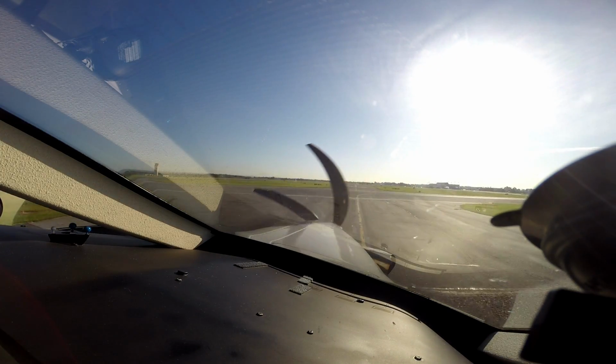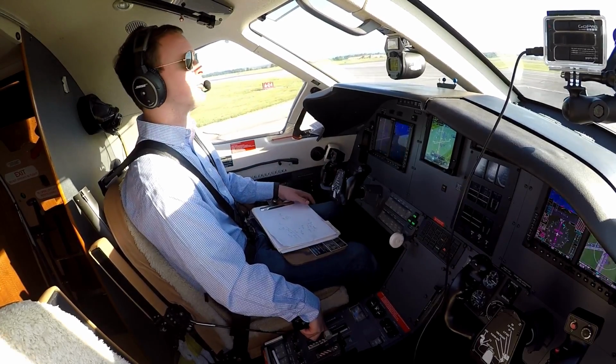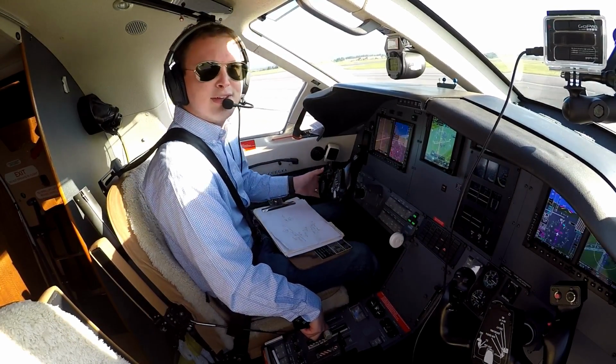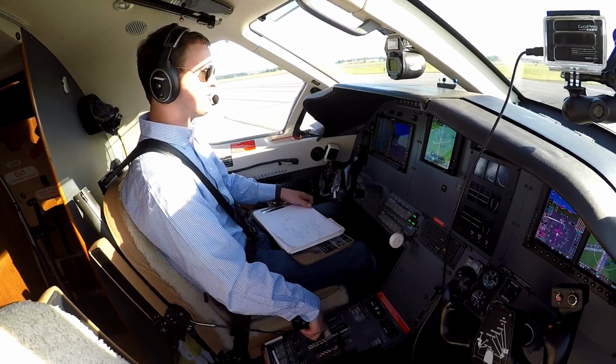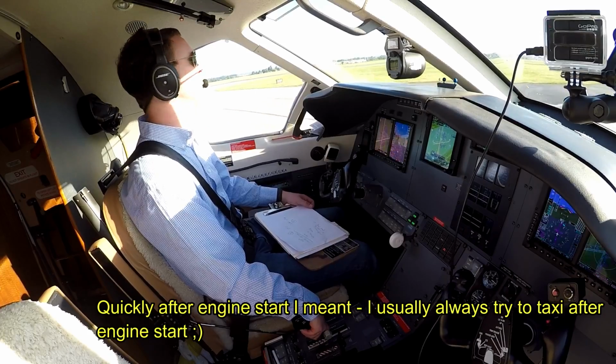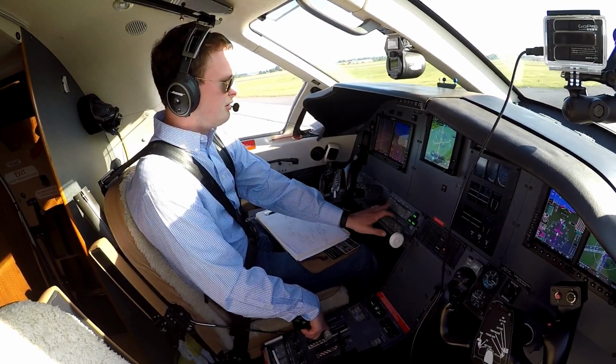Okay guys, so I was trying to get out of the ramp area as there were some people waiting to come out, which is why I requested a taxi after the engine start. So we're just crossing 31, it is clear. I put my strobe lights on as I go across.